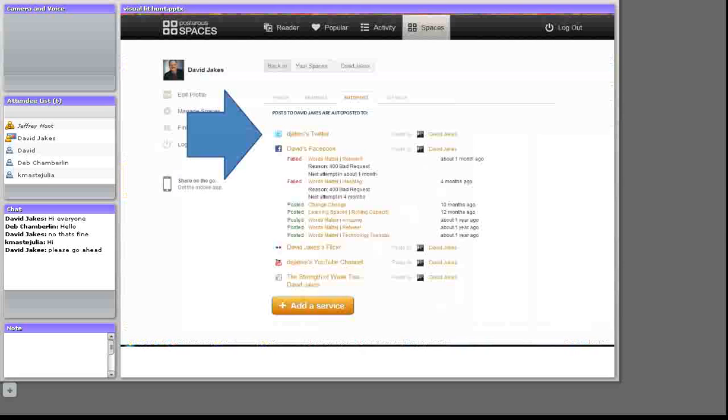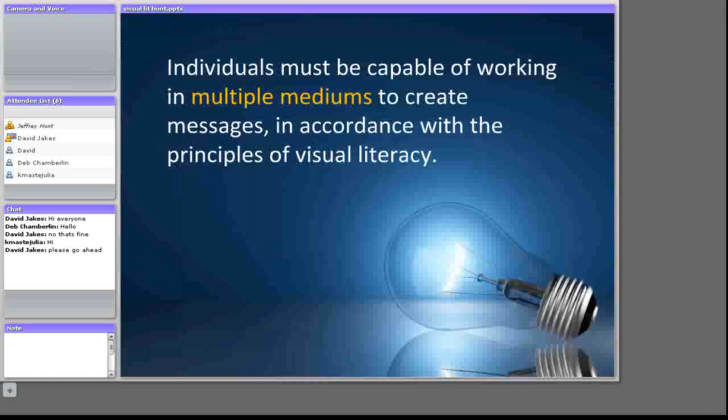The other thing that I have is a Posterous account, and again, this is a simple blogging platform. You look at the blue arrow, and right down that vertical column, I can share my content anywhere I want through multiple different kinds of social media. So I can project my presence with writing, with visual imagery, with some very simple tools very quickly. Here's the fifth component of this, I think it's number 5: we have to help kids understand how to be capable of working in multiple mediums to create messages.